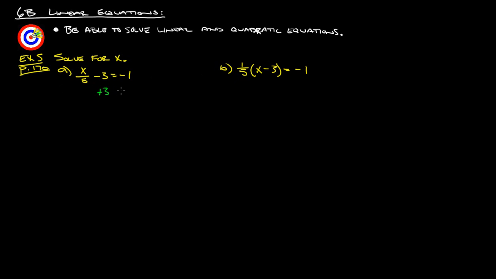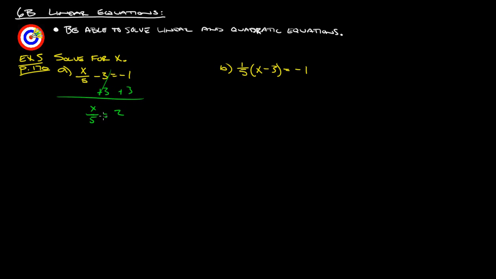And again, as you're seeing these, if you're looking at this and say, hey, I can do this on my own, then feel free to pause the video, go through, try them out, and then start it back up to make sure that we're all getting the same thing. Okay. So x over 5 minus 3, so now we've got some fractions in here. No big deal, so add 3 to both sides. And that cancels out, and we get x over 5 equals -1 plus 3 is 2.